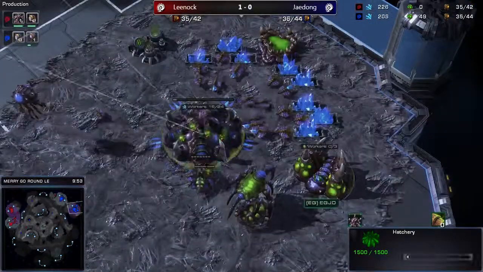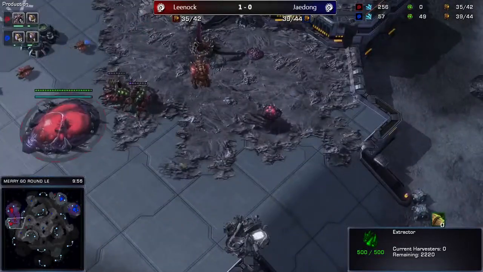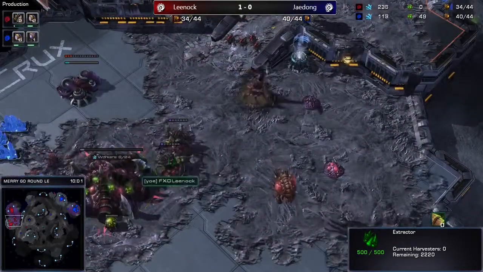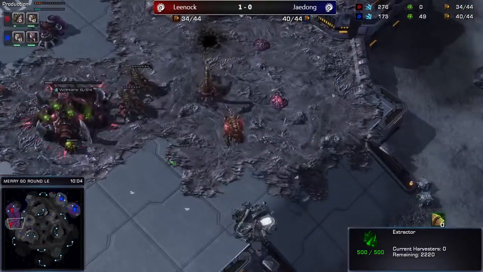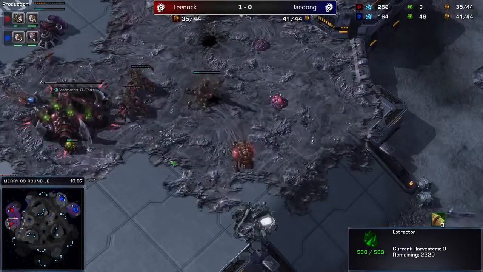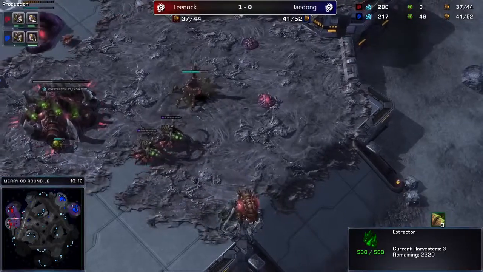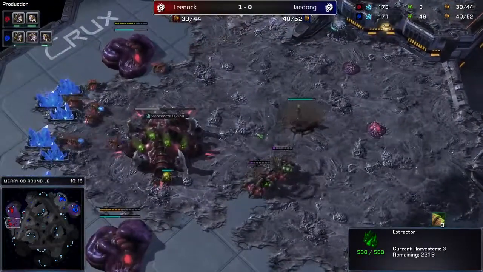I am personally not the biggest fan of 10 pool Bane, but on a map like Merry-Go-Round, if you have a very strong feeling that your opponent goes hatch first and even squeezes out another drone, let's not forget that that is exactly what Jaedong did in the last game. Oh, excuse me, Leenock. This is not Jaedong just playing a guessing game, rolling the dice.